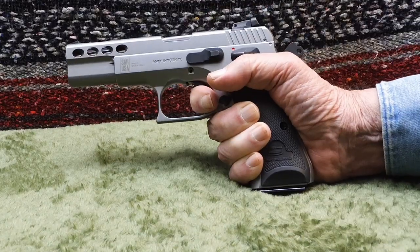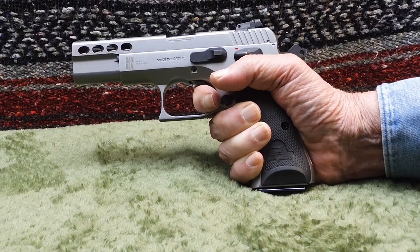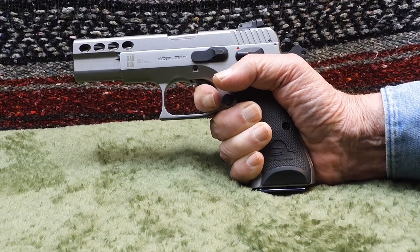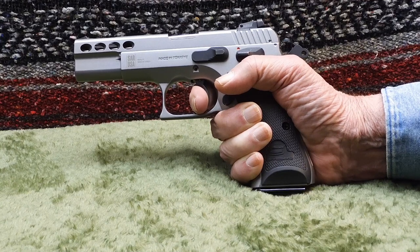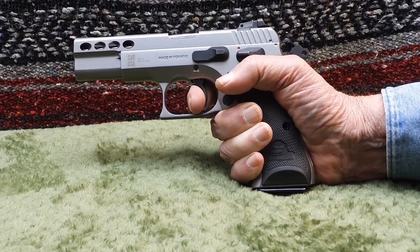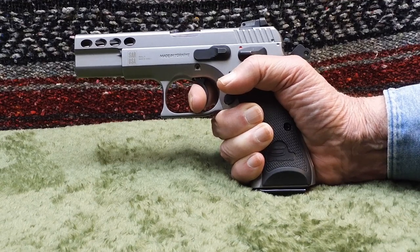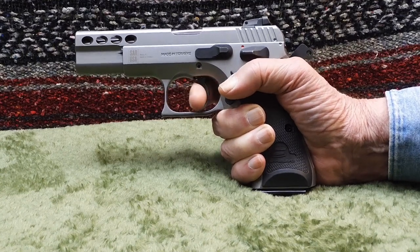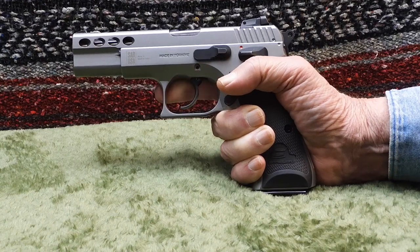The snap cap should be extracted and ejected. Release the slide to chamber the next snap cap. The hammer should remain cocked. Slowly release tension on the trigger. A trigger reset point that is both tactile and audible should occur. This happens almost at the fully forward trigger position. Completely release the trigger and pull the trigger once again. The hammer should fall, and the pistol is now in double action mode.